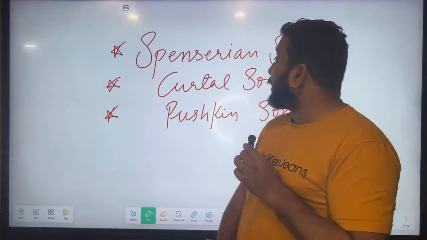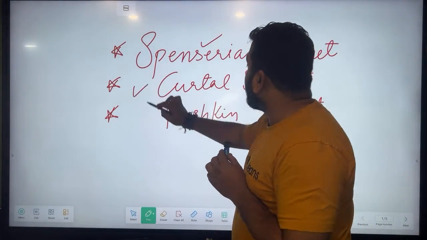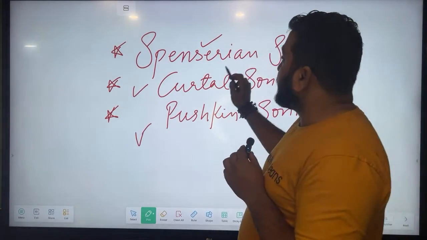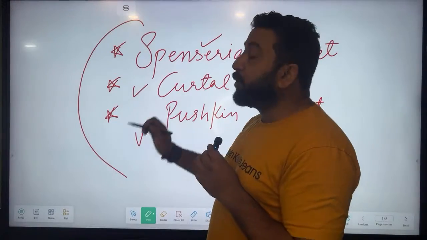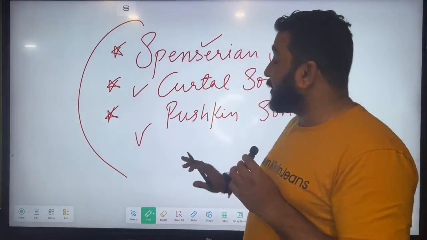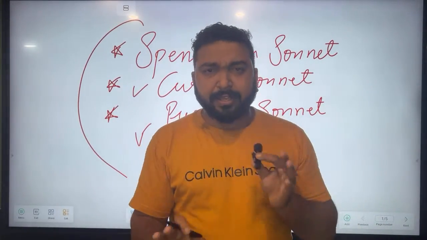Or if you're a net student, you have to read this too, the Hopkins one, and the Alexander Pushkin Russian style too. But these sonnets are not important for CUET PG students, PGT students, DSSB and KV. This will not come for you, but for net anything can be asked.